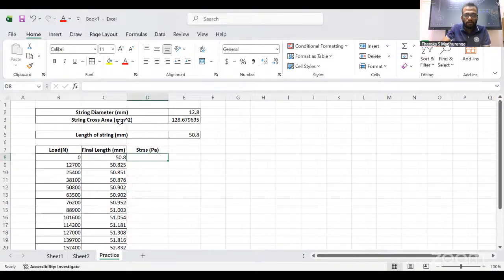Let's think, it is in meter, no? Then it will be complicated. What is our purpose here, to learn Excel, no? Let's just substitute, it is given in square millimeter. Without converting to meter we just substitute, right? But in the experimental calculation you have to convert, right? Okay, for now let's do it like this. I want this cell, that means B8 divided by E3. B8 divided by E3.